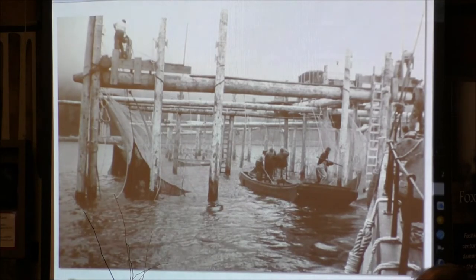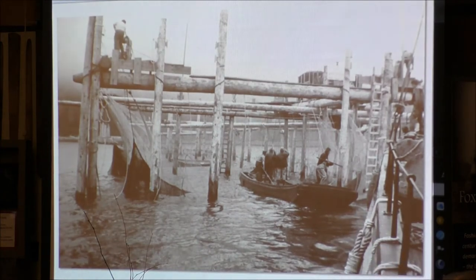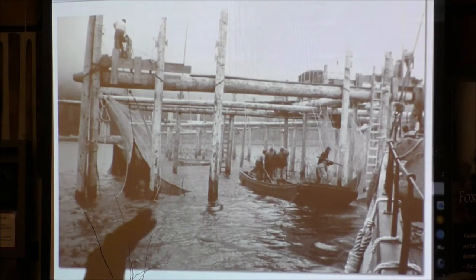I was just asked how many fish traps were in this area. Sure. It depends on the year, but in the late 50s there were about 55 traps, up to, I think the most I ever counted was almost 80 in Cook Inlet. And almost all of these traps started at Ninilchik. There were only a handful south of Ninilchik, and they all went up along this east beach as far as Boulder Point. There were a few scattered, maybe five on Kalgin Island at the most, a couple on the west side. But almost all of them were right here on the east side beach. So the remnants of the pilings are still on the beach?